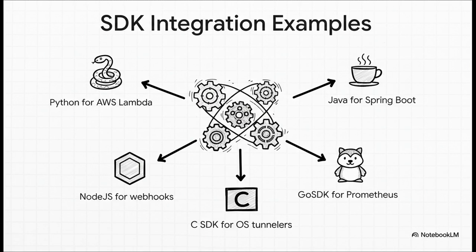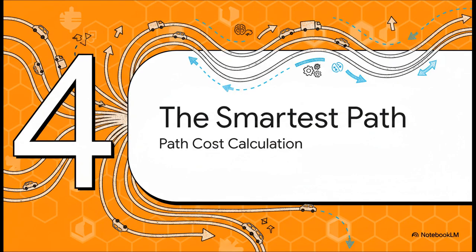For you Java folks, a single line of code can make an entire Spring Boot app go dark. They're even using it to lock down monitoring tools like Prometheus. It is incredibly flexible.